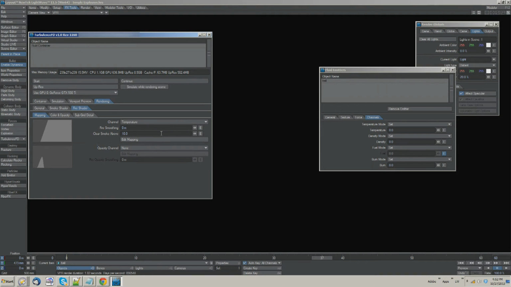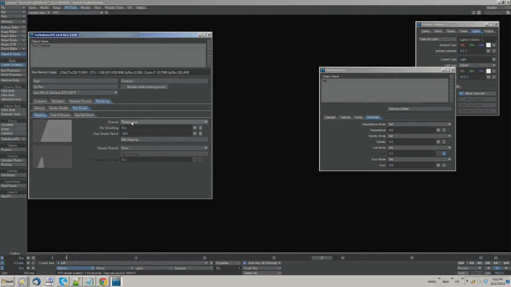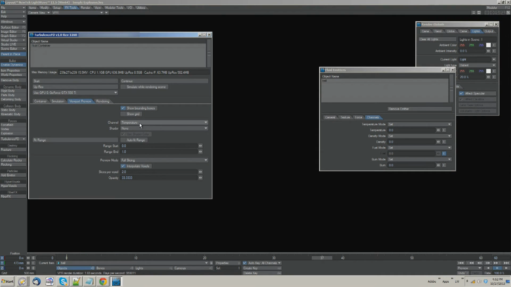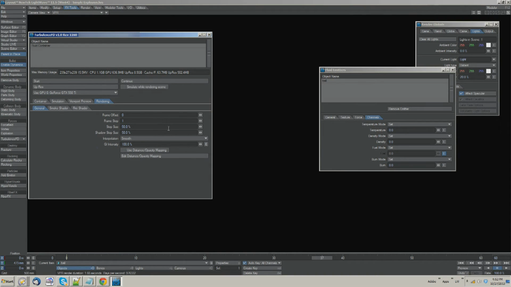Wow, really? So there's no T buttons on the rendering tab? Oh, there's one. There's one for smoke color, but it's not a direct control.